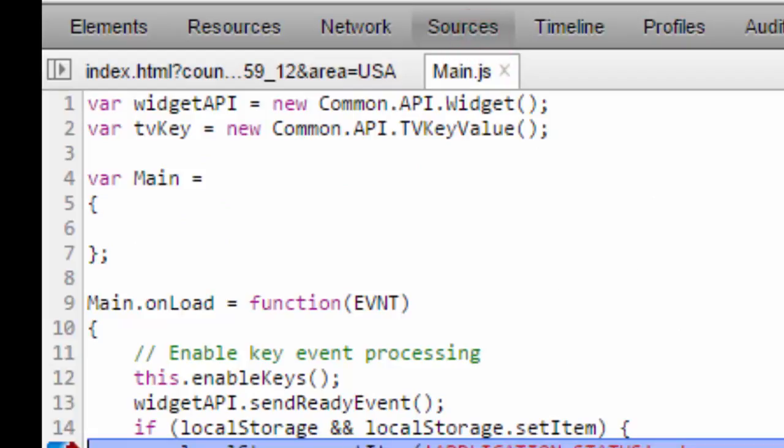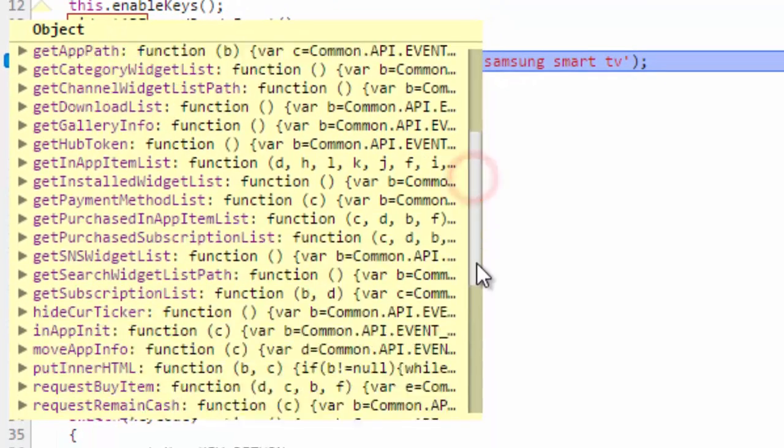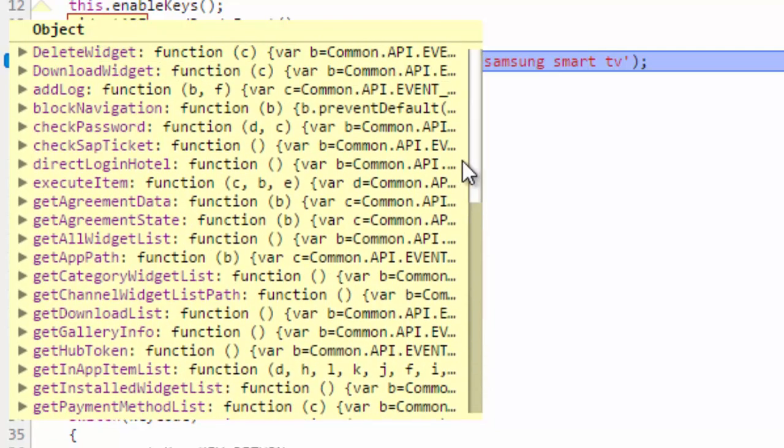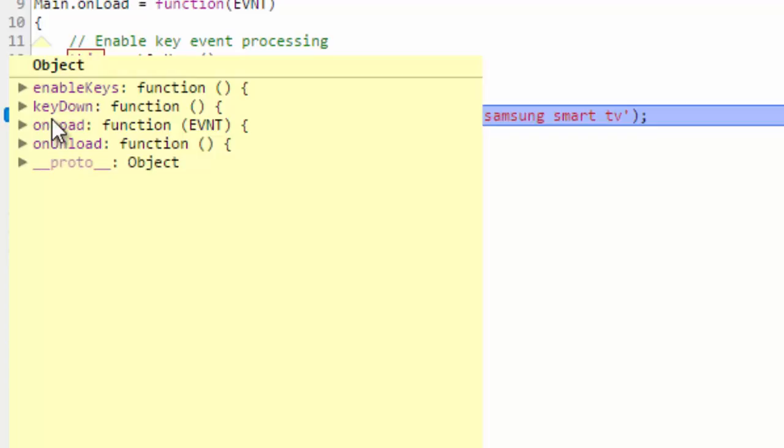Similarly, when we go back to the sources section and let's say I need to inspect the widget API, when I hover over that widget API, I can see the list of methods that are inside this widget API object, methods, properties, and the values contained in them if it is a property. And if I need to inspect this object, I hover over that, and it shows the list of methods that are inside the current object. This is how you can inspect each and every variable before the breakpoint, so that you can take a deep look inside the current objects and the values contained in them.